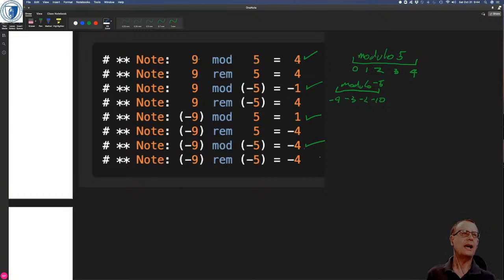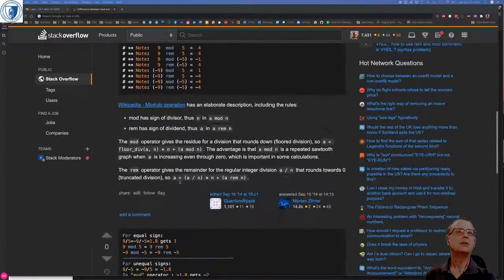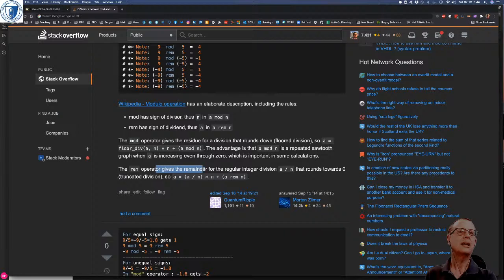Now let's see what happens with the remainder one. Let's go back to the statement: the remainder operator gives the remainder of a regular integer division that rounds towards 0. So it's truncated division.